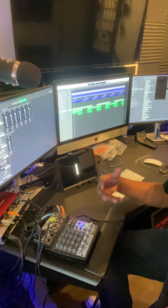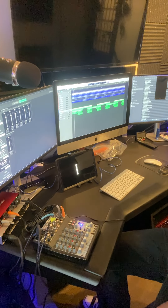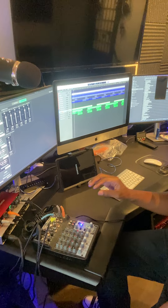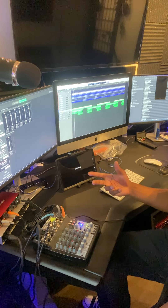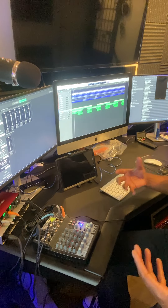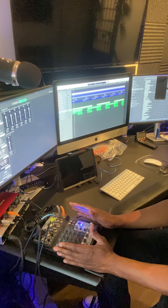Right now you might not hear stereo on YouTube or Facebook or social media. Even on Zoom I have it set for stereo. But most of the time they're using mono for a couple of reasons — it's faster and stereo takes more processing. But when I'm listening to music in my headphones or playing music, I want to hear it in stereo so it sounds better to me. Even though you may hear it in mono, I still want my playback in stereo — and that's where this mixer comes into play.